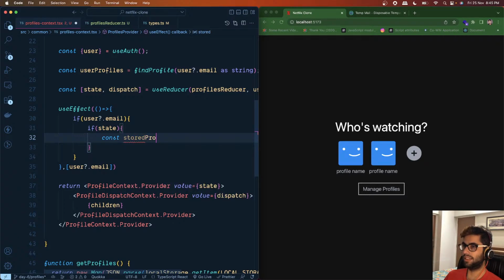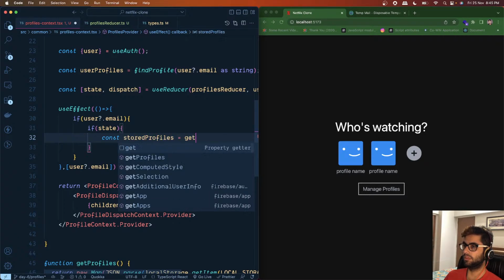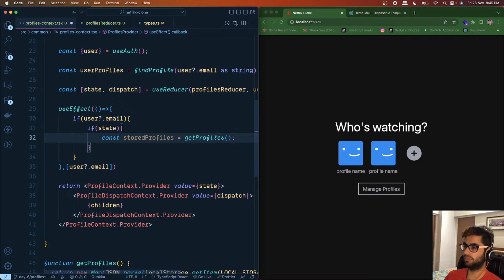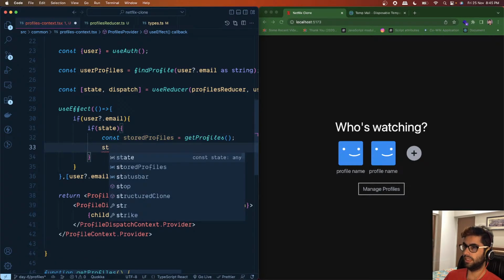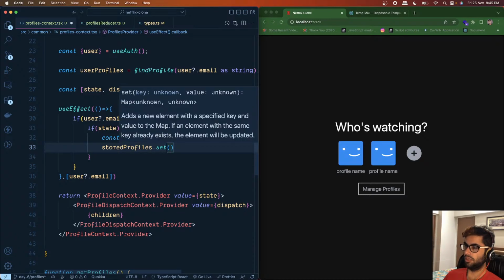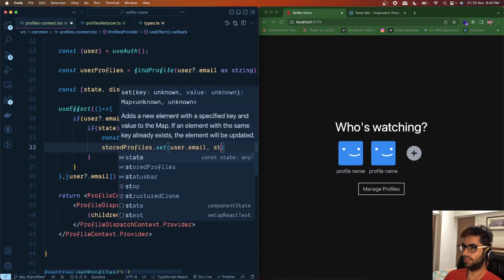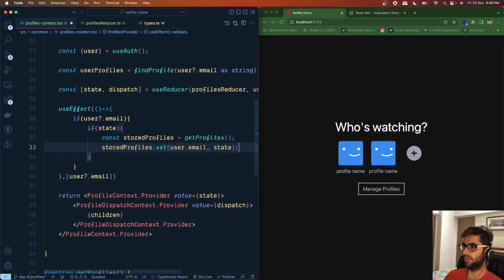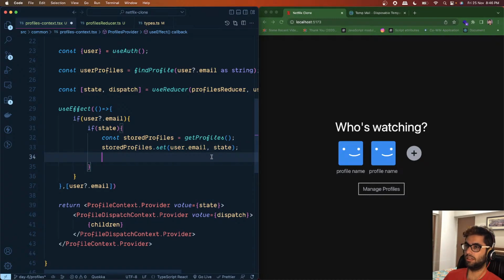So we'll get all the existing stored profiles from get profiles, and we'll say stored profiles dot set whatever is the current user's email that we'll use as the key, and we'll set whatever is the current state as all the profiles associated with that user, and then we will update all the stored profiles.